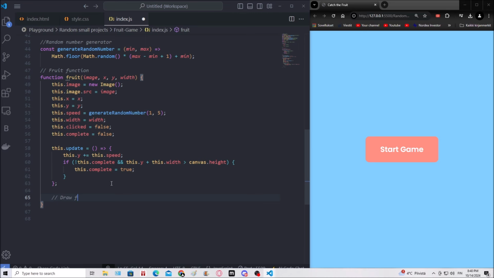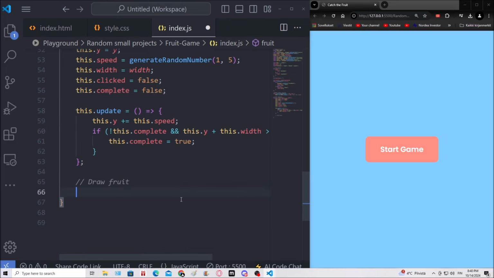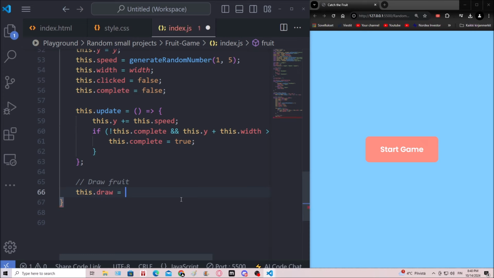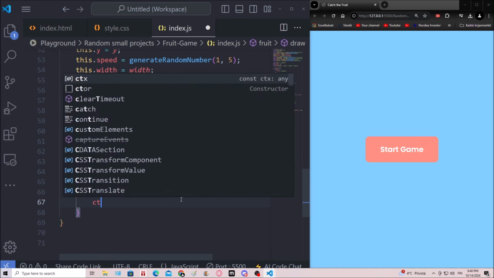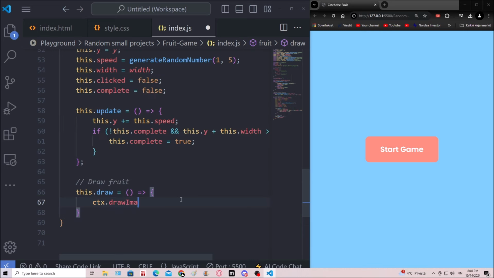So draw fruit. Then we are gonna say this.draw equals another arrow function, and we are gonna use the ctx.drawImage.